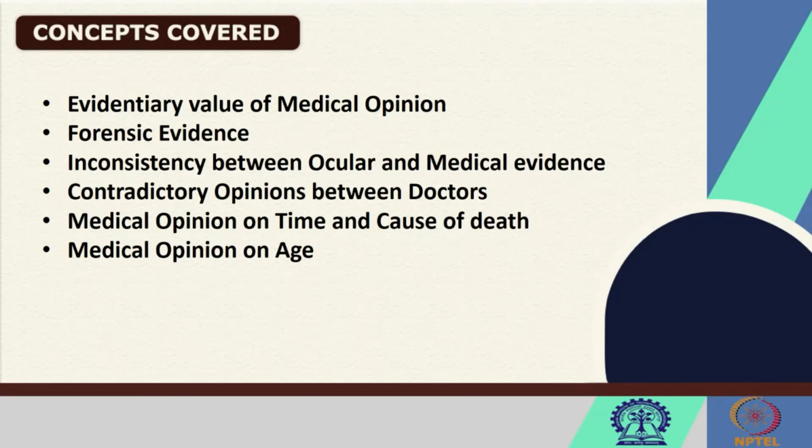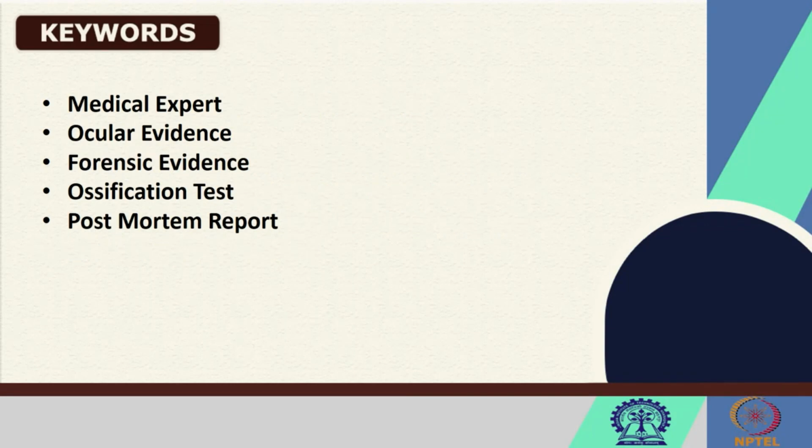The concepts covered in this lecture are evidentiary value of medical opinion, forensic evidence, inconsistency between ocular and medical evidence, contradictory opinion between doctors, medical opinion as to the time and cause of death, medical opinion on age of a person. The keywords of this lecture can be seen here.